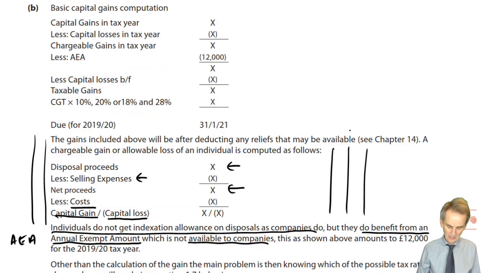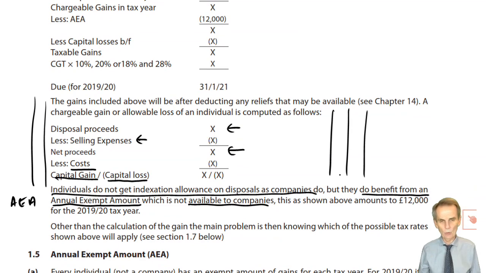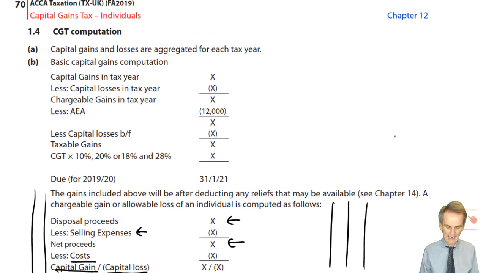The basic computation itself, as we saw, for each individual asset: disposal proceeds, disposal consideration, less selling expenses, to get net proceeds, take away any and all allowable costs, and get either a gain or a loss. And you do that for each and every chargeable asset that has been chargeably disposed of within your tax year. And what we then look at is the CGT computation, which is as far as we'll take this particular discussion in terms of this particular session.